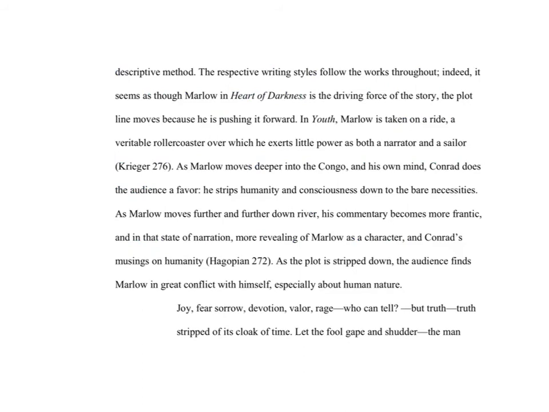So what I have here is a screenshot of a real paper from one of my students several years ago. This is an AP research paper. If you take a look at just the image I have of this student's paper, you will probably notice that he's cited a couple sources here. He cited a source from Krieger on page 276 and Hagopian on page 272. So I've found these parenthetical citations, these citations in parentheses after he's presented information. So what I'm going to do now is turn to this kid's works cited page and see how well they match up.